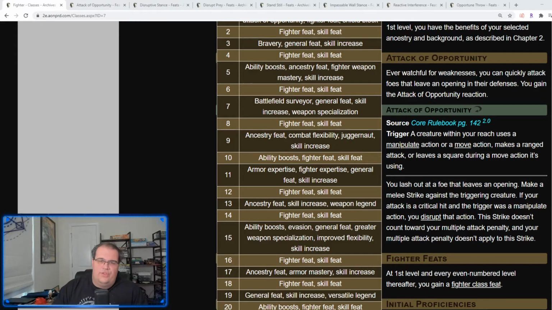Now, for those of you that remember, in 1E, Attack of Opportunities usually trigger whenever someone either moved through one of your threatened areas, made a ranged attack in melee range, cast a spell, etc. And you could do an attack which could disrupt the action. And essentially anybody could do that in first edition.